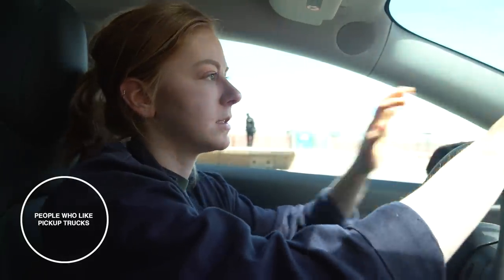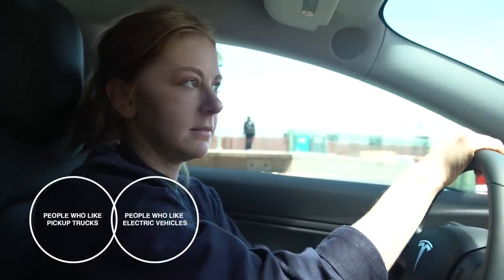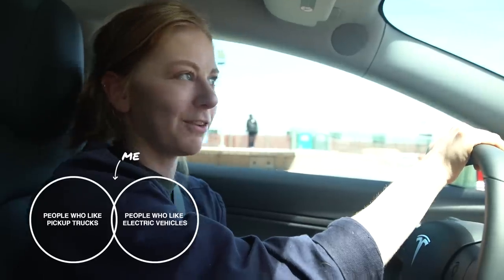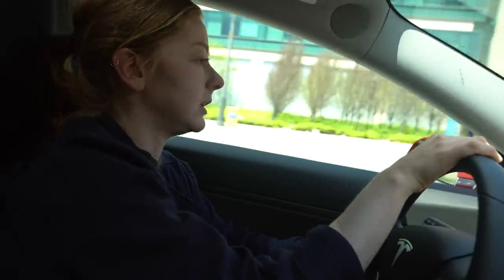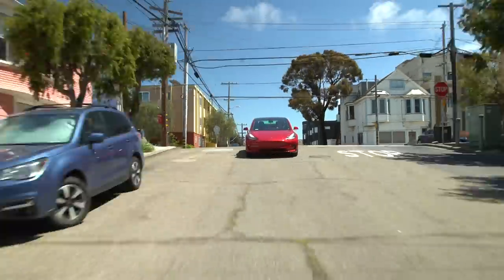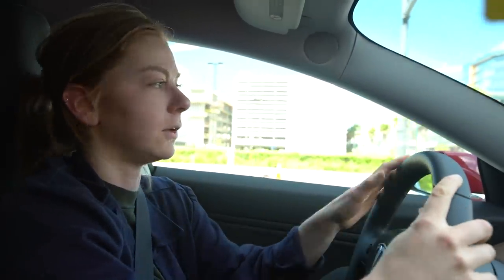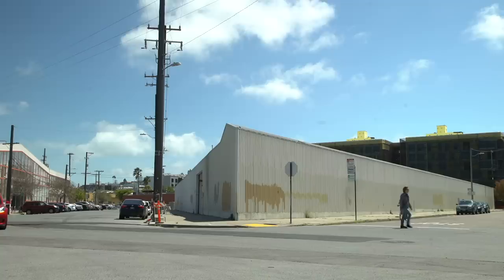Culturally, I feel like people who really appreciate pickup trucks and people who really appreciate electric vehicles, the overlap isn't that big. It's kind of two different crowds. I really want to drive electric just because it's not feasible for us all to drive around in campfires. And also, I feel like I should pad this a little bit, but I'm not. Fuck oil companies. Like seriously, fuck them.